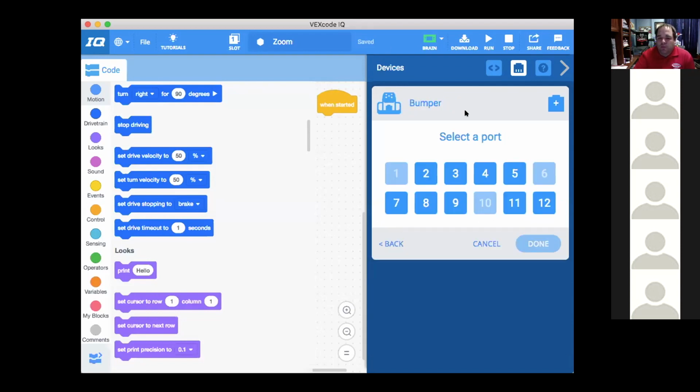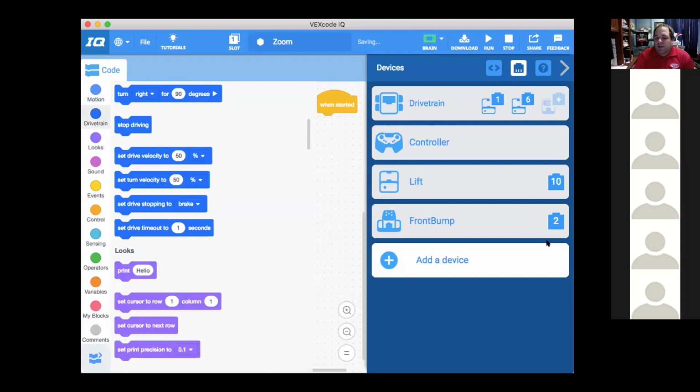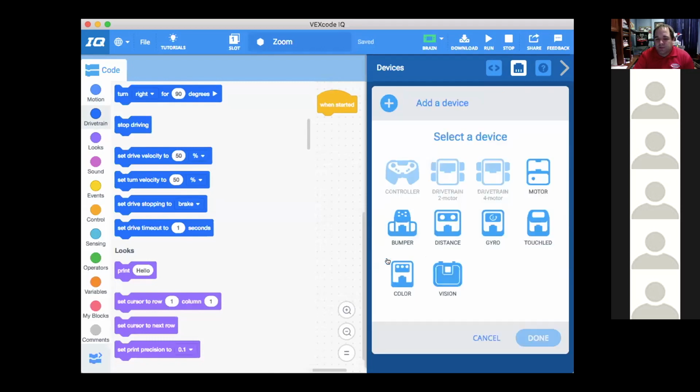Again, we add it, we select a port. So I'm going to select 2. Again, I like to name these depending on where they're at. So we'll go no space, front bump, if I was going to have 2 of these. And there isn't anything more to the bump sensor.